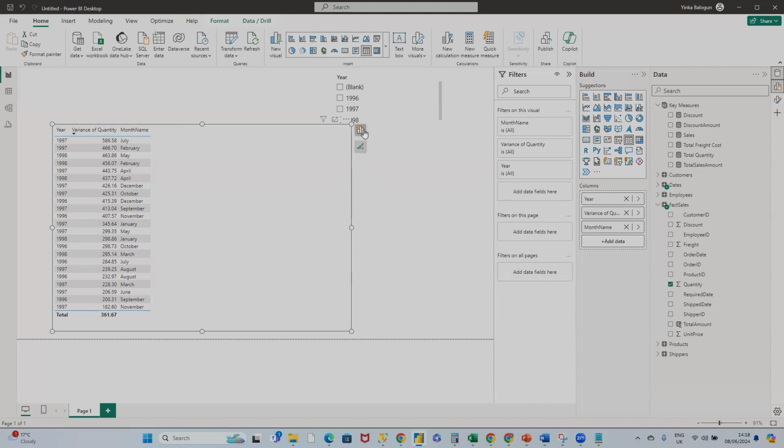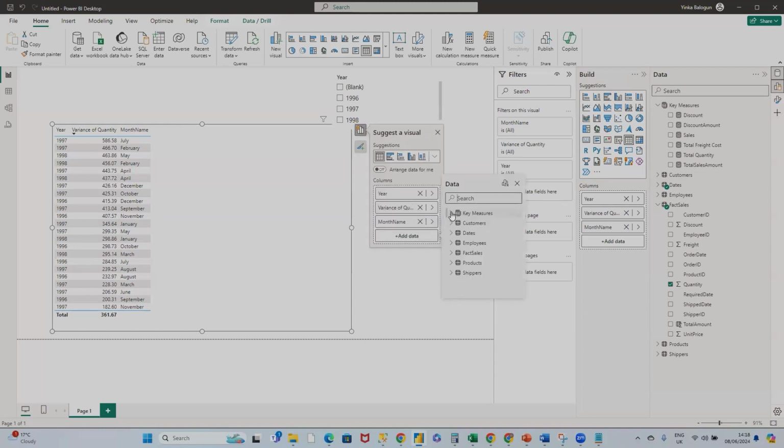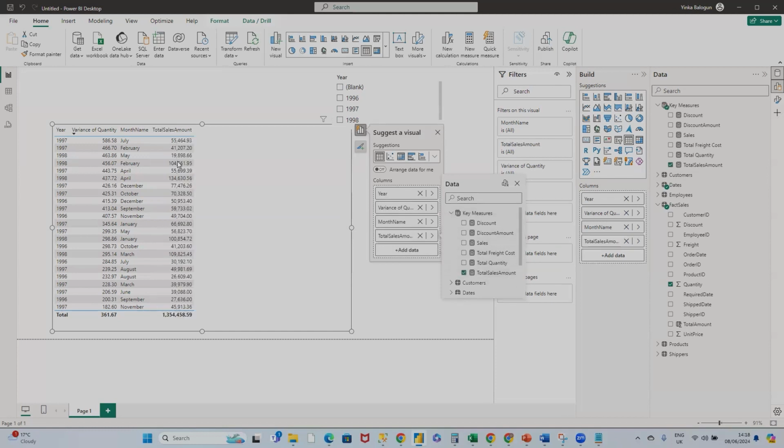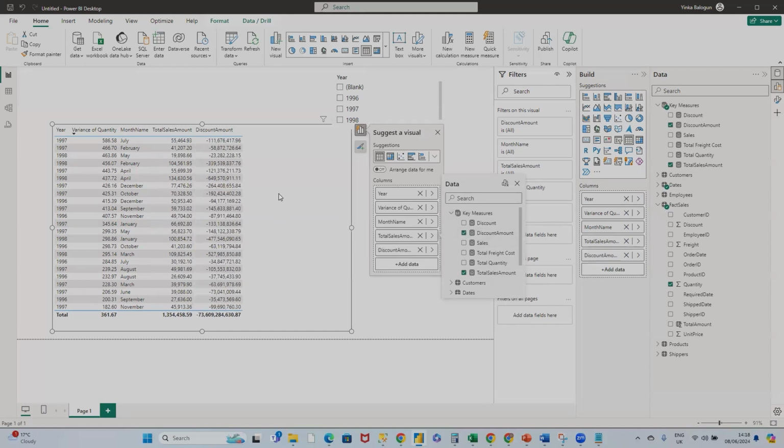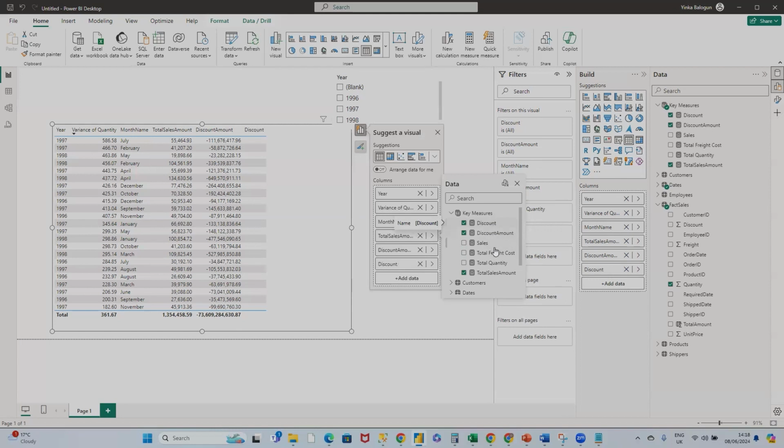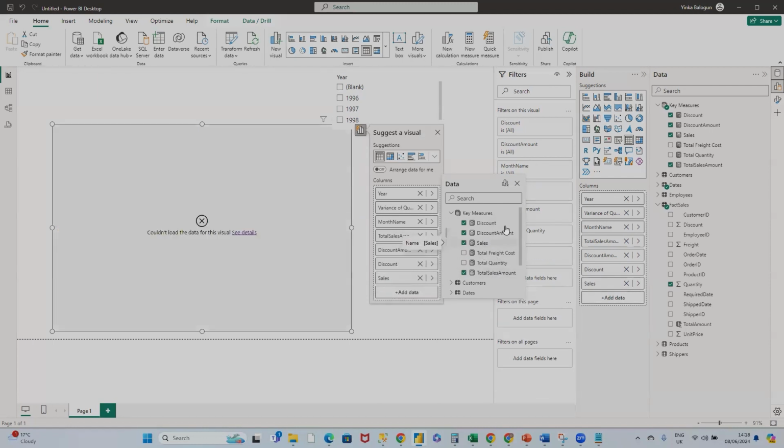Come back in here, and I want to see this total amount. That's a total amount. I want to see my discount amount. That is wrong. Let me see this. Nothing is coming through there. Sales, that is wrong as well.